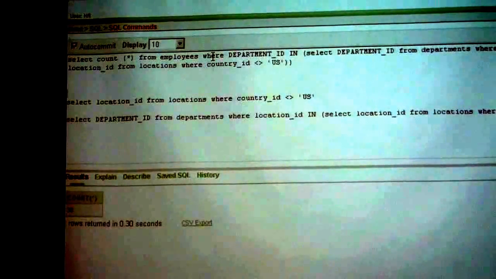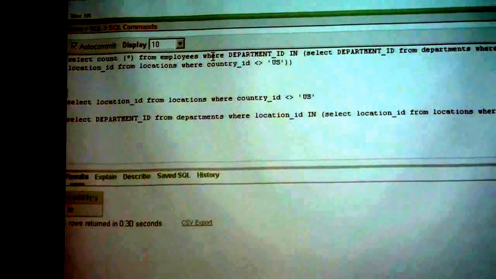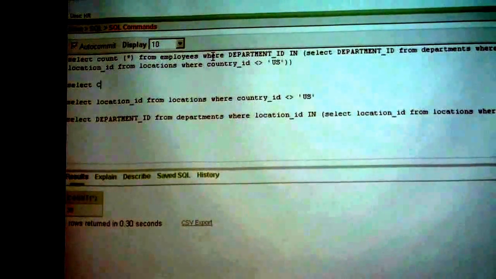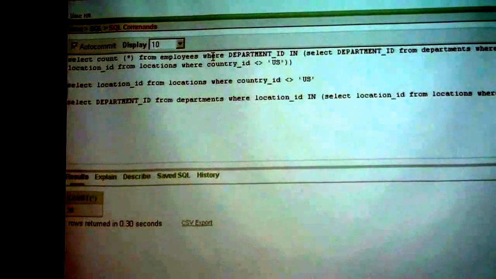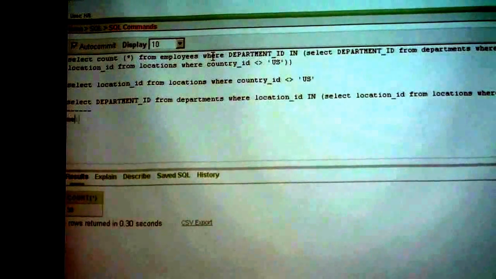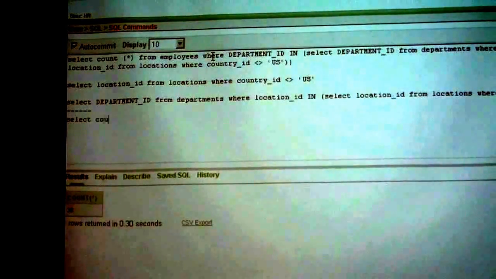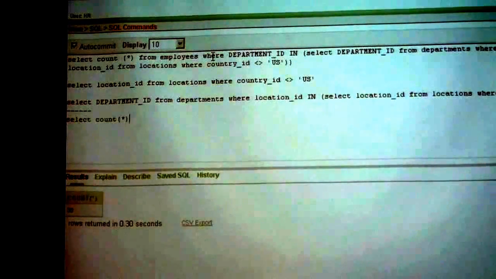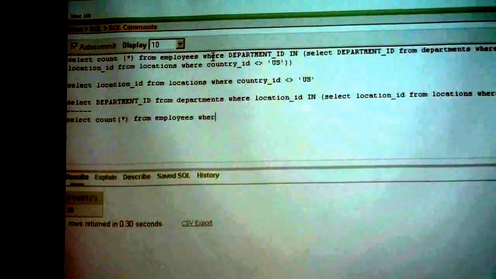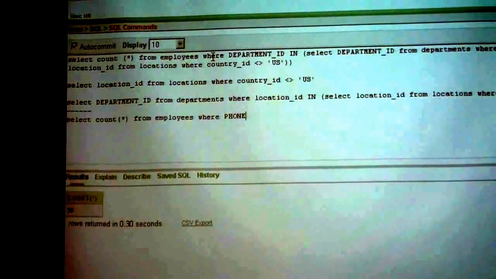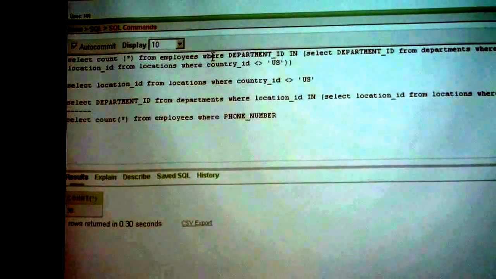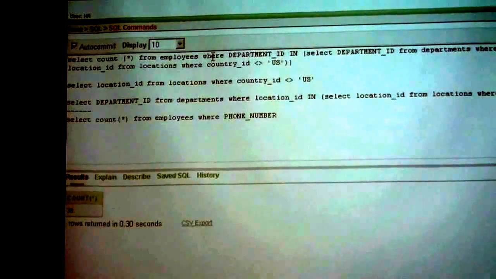What we need to do is just say select count star from employees where phone number, what should I put here? 650-408.